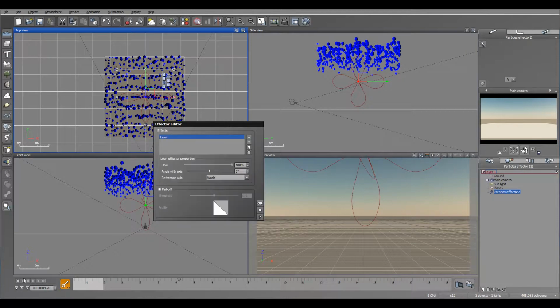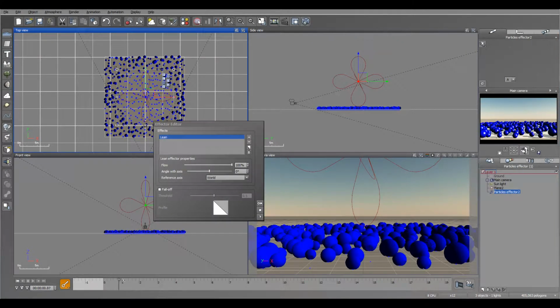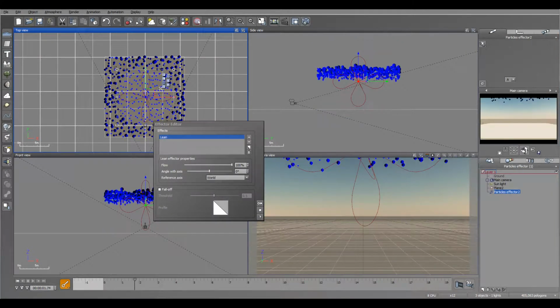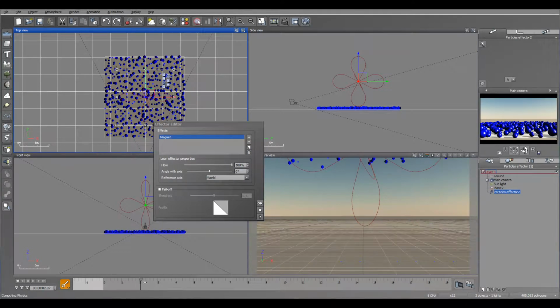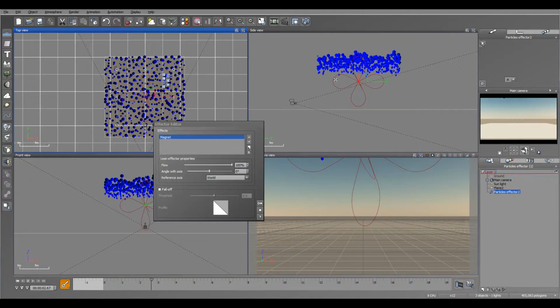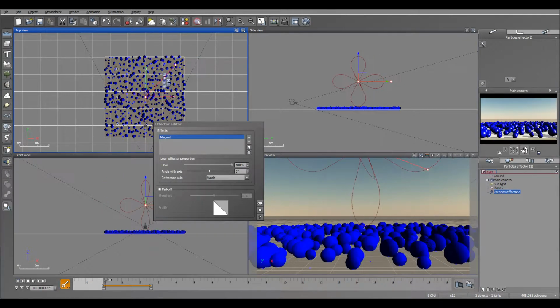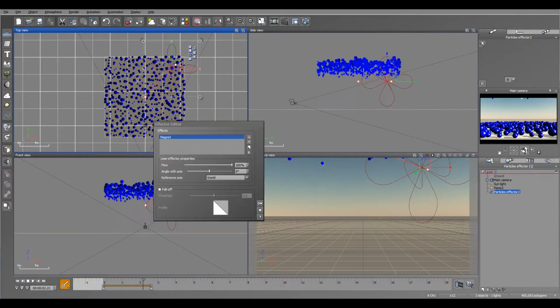Okay, so we also have lean. The lean probably won't be that visible here, but okay, let's go to magnet. Okay, let me delete the lean one. When magnet is produced, it has more of a pointing effect when you're animating. So you can see my effector, obviously I can animate it as it goes, so we can see the effect a little bit better.